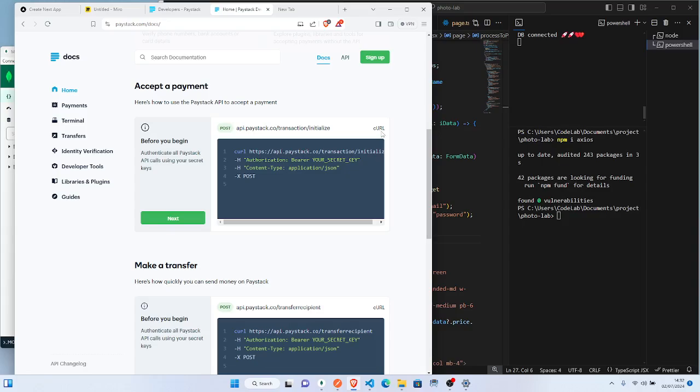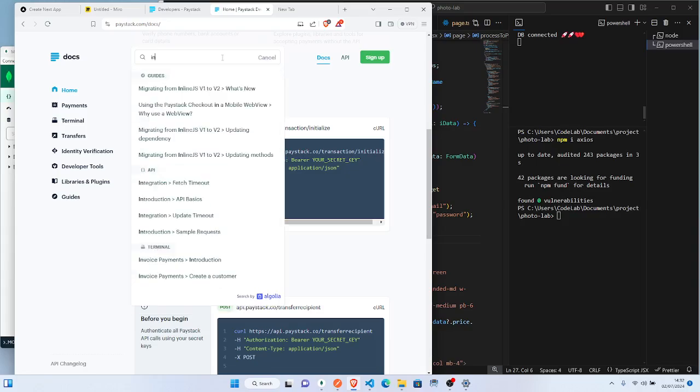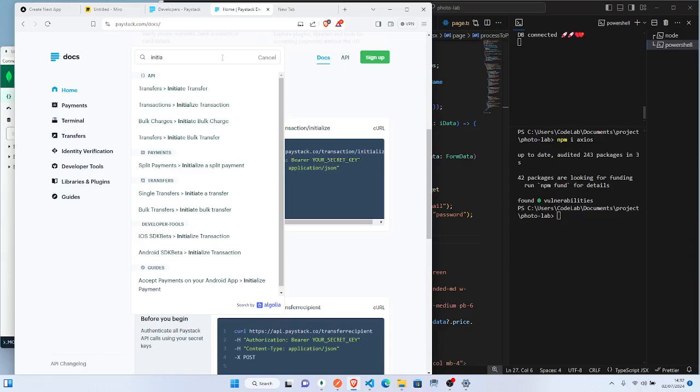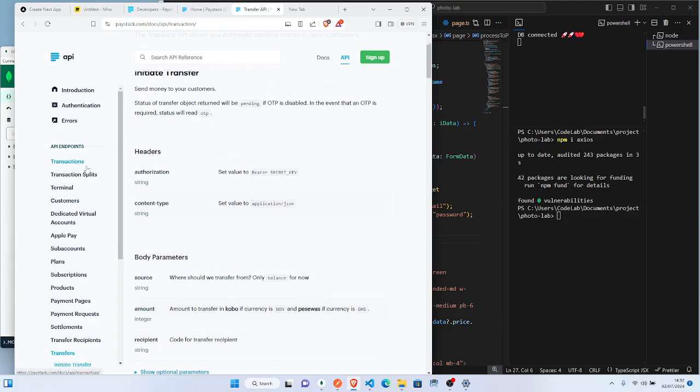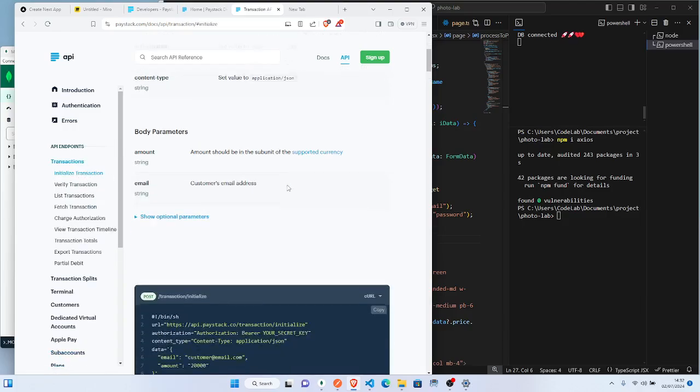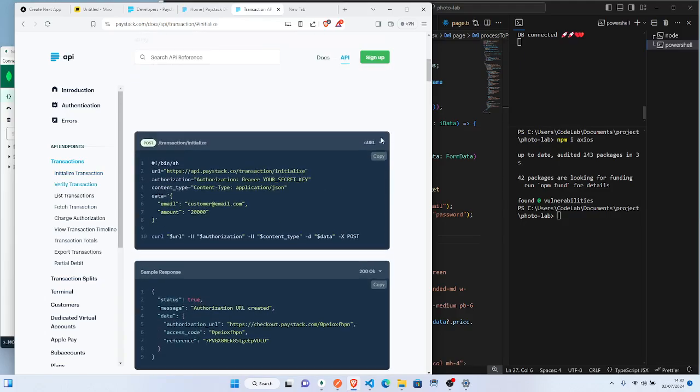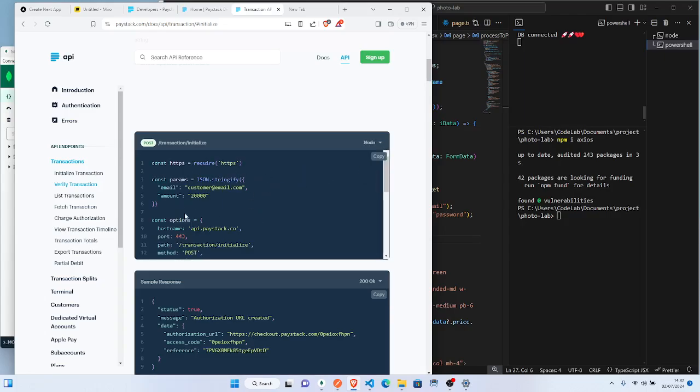So if I come here to initialize transaction, and I come to node, I'll see the way we fit use node. But remember now Next.js we dey use, right? So this HTTP get crease, right?